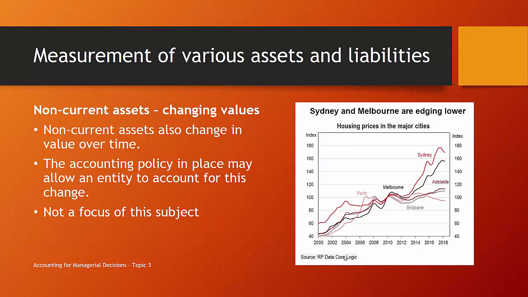Non-current assets also change in value. We're seeing that quite a lot at the moment. There are policy settings in place which allow for entities to account for those changes. And depending on the type of asset you're talking about, they have slightly different ways of dealing with this. This is not a focus of this subject.